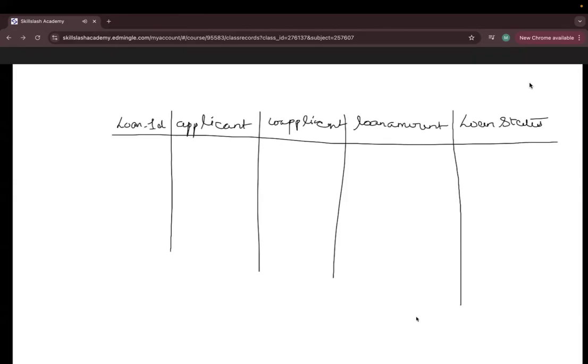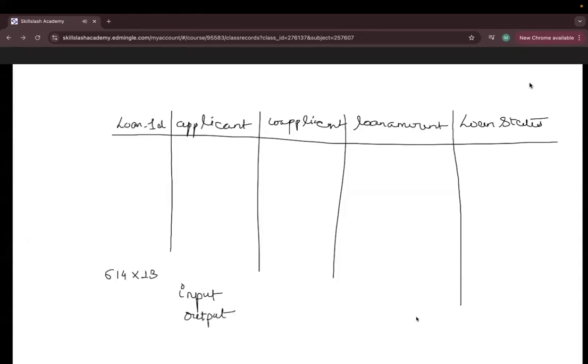Now, in this situation, we have to apply machine learning here. How are we going to apply it? You understand, in the data set which we have read, there were approximately 614 rows and near about 13 columns. First we have to judge the input columns and the output columns.